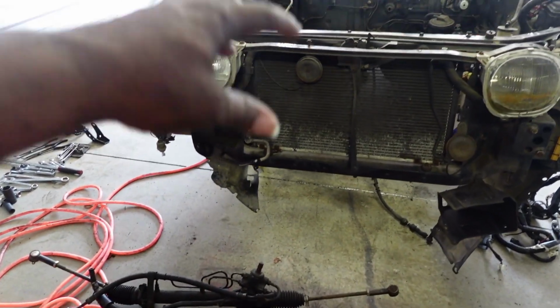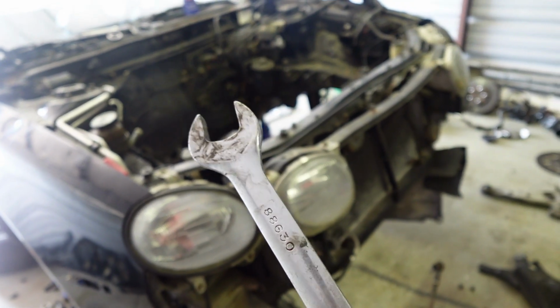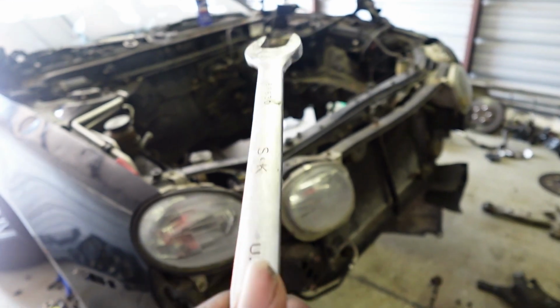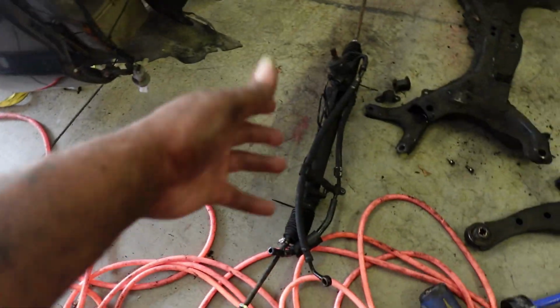And I used a hammer and, where is it? I used a hammer and wrench method. I wedged it between the swivel and the base of the shaft, hammered it down, and it came out. It took a couple of tries. It took literally a very long time, but she's out.